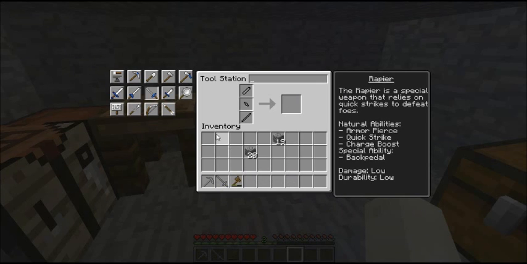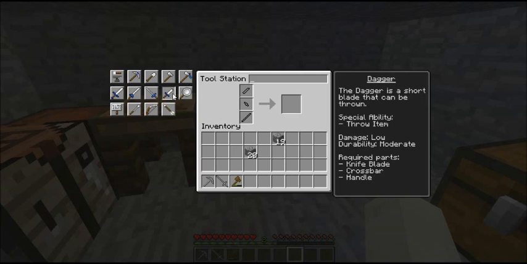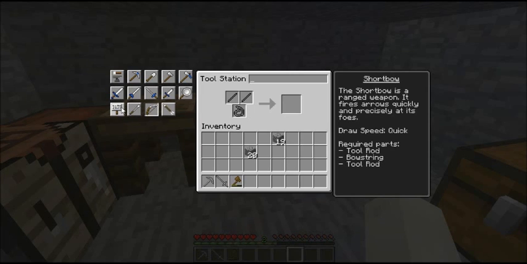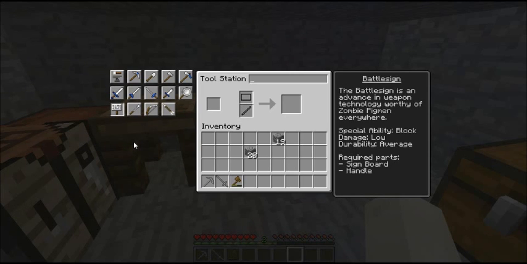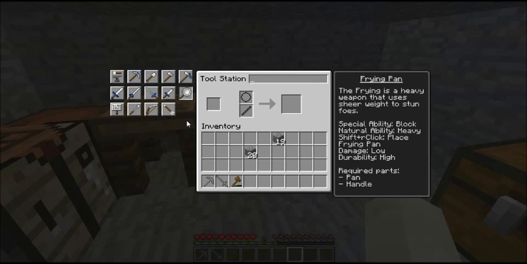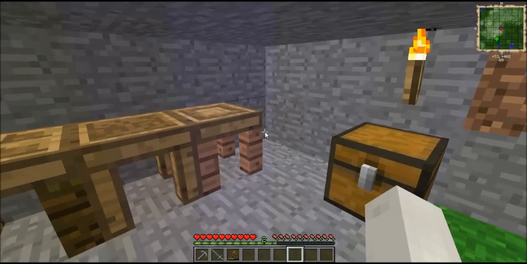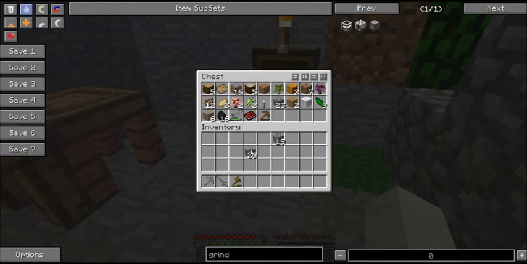And do I want to make an axe? What's a knife do? It's a throwable... That's interesting. I can also make arrows, bows, and blah blah blah. A battle sign, and I can make a frying pan. Interesting. And that's quite cheap, but... Oh dear, it's raining, that's gonna... Okay. I'm gonna put this cobblestone back.